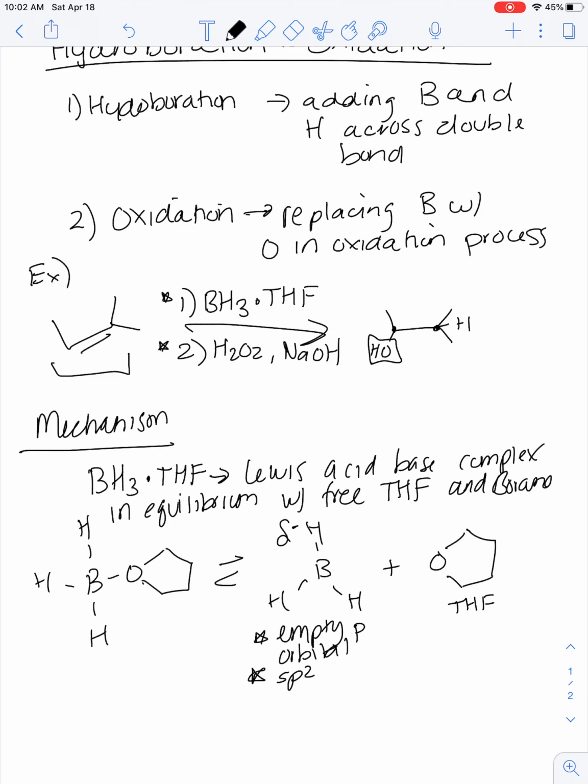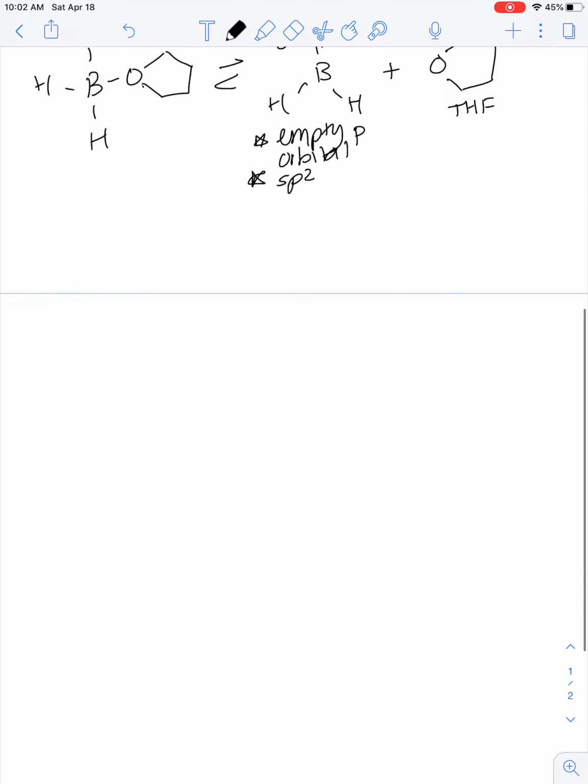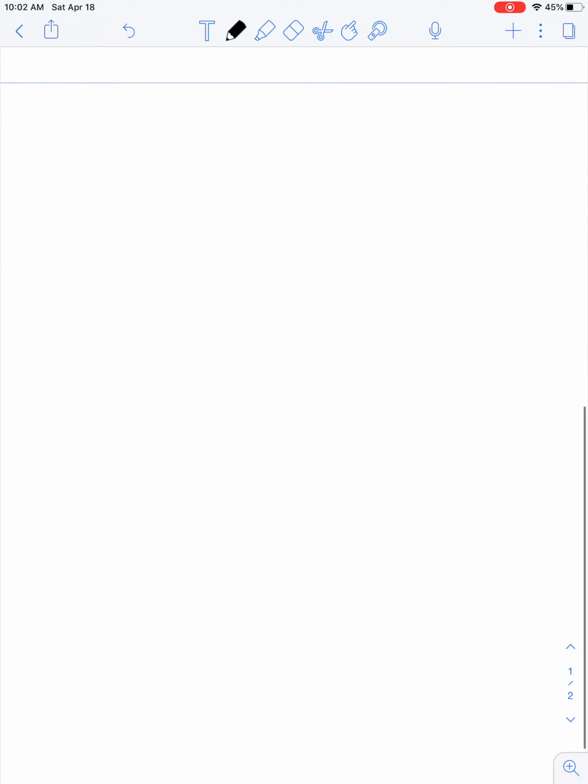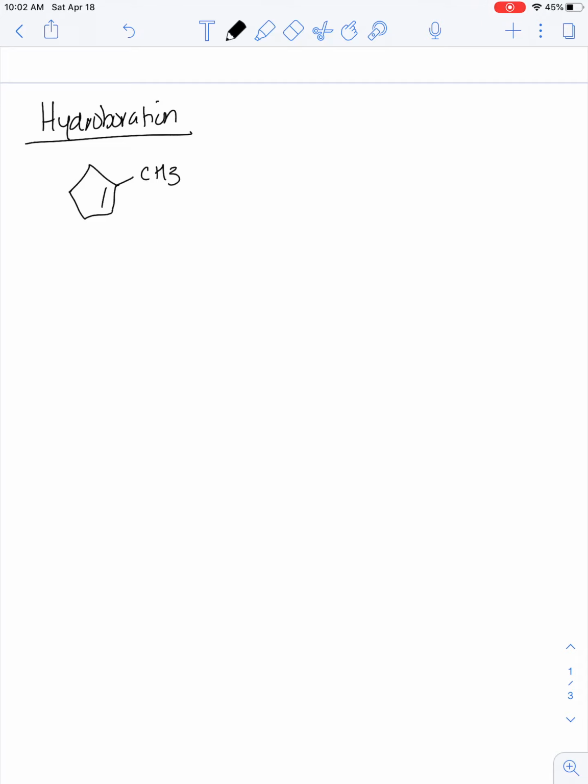So when we look at this hydroboration step, this is going to be a one-step process. So let's look at the mechanism for hydroboration. Again, hydroboration, one-step process. If we're looking at this alkene here, we're adding borane hydride. What happens is we're going to have syn addition. Remember, syn addition means that we're going to be adding both the borane and the hydrogen in this case to the same face.